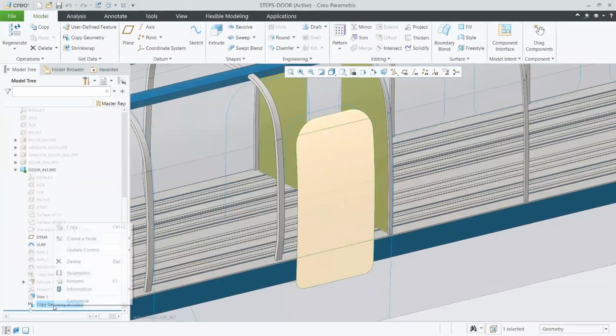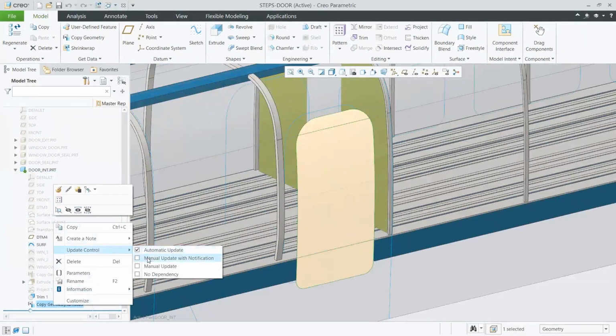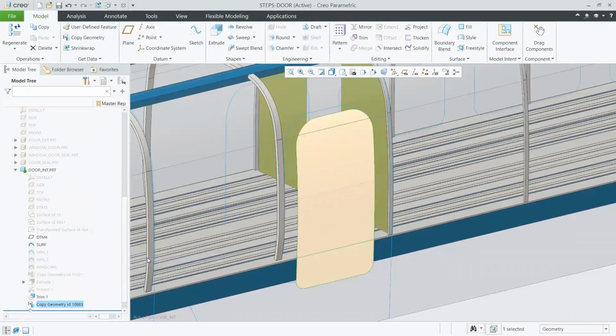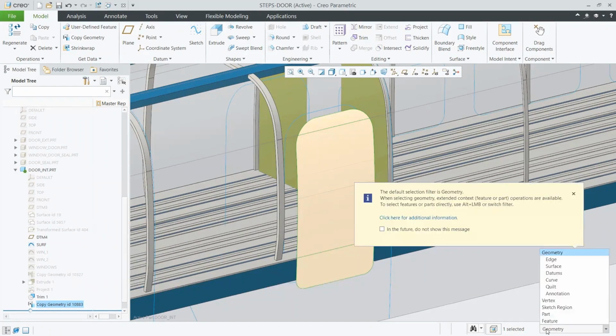And now from here, we'll use some of our copy geometry from before. But in this case, what I want to show you is our ability to control what we're doing here. So up until this point, any of the changes that we've made or anything that we would want to have changed would just automatically be pushed down the line. But what you'll see is that we have a few different options here. So what we're able to do is instead set this to be a manual update with a notification. So if something were to change later on to that master model, instead of automatically updating what we're going to go through and change here, instead what it would do is leave it as is and simply give me a notification that something's been changed. So this will make a little bit more sense as we go into later parts of the demonstration here.